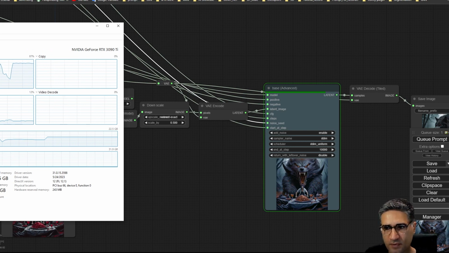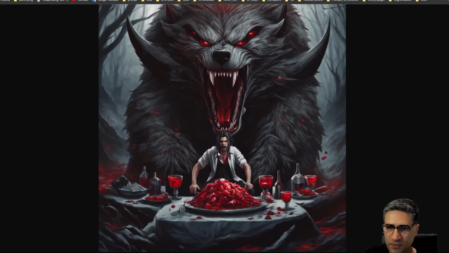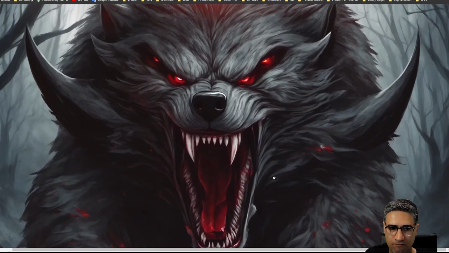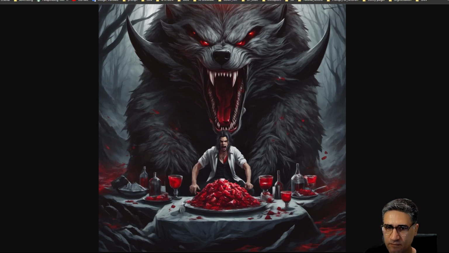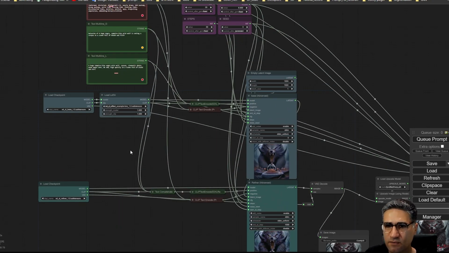It's 14 GB. And once the processing is finished, it's going to the VAE decode, and you can see it's using very low VRAM. And we have the image.